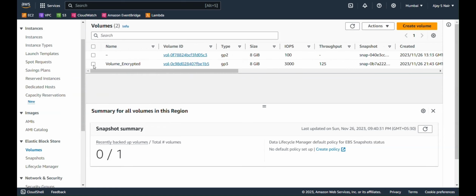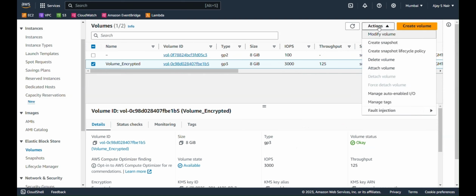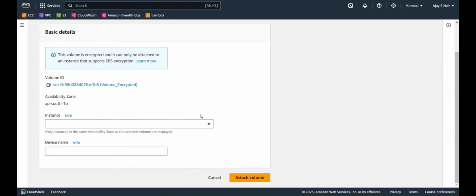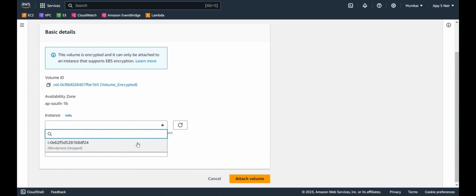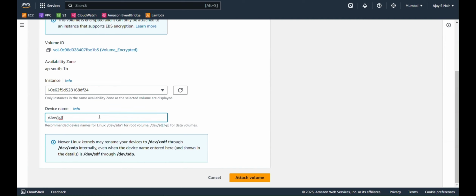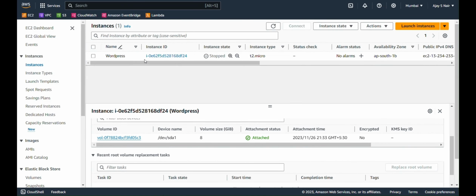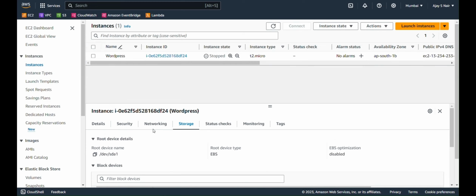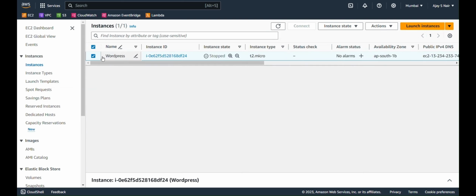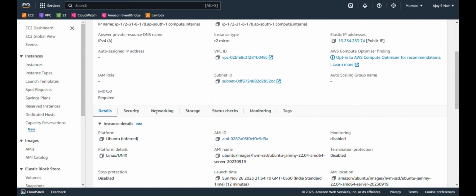Let's select the encrypted volume now. Click on actions, attach volume. Select the instance, and in the device name you need to give the one which we copied earlier, /dev/sda1, and attach volume. The volume has been attached. Now we can start the instance. Before that, we can check the storage.